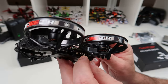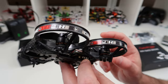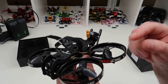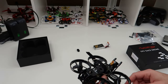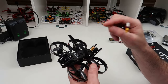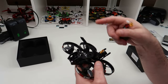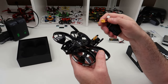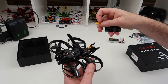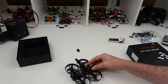The next button to it is to turn the Wi-Fi on and off. You hold it in for 7 to 8 seconds. A little green light will flash on the other side and it means it's in Wi-Fi mode. So I'm going to turn the Wi-Fi on now. I'm going to put a different battery in because it absolutely will destroy your battery. This thing uses so much current that you can't be that long doing all this setup because it will overheat. It comes up with an overheat warning on the OSD. So I'm going to use a different battery, just an old 2S. I'll set it up to Wi-Fi and I'll be back in a second.